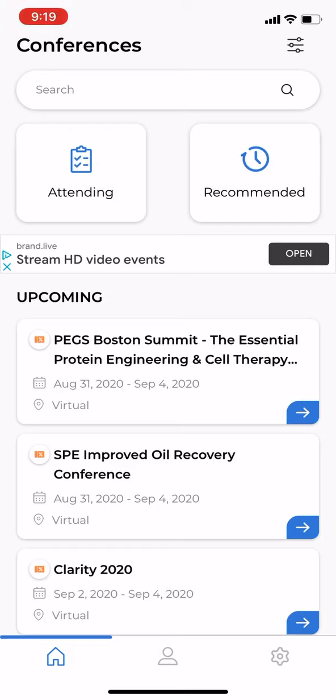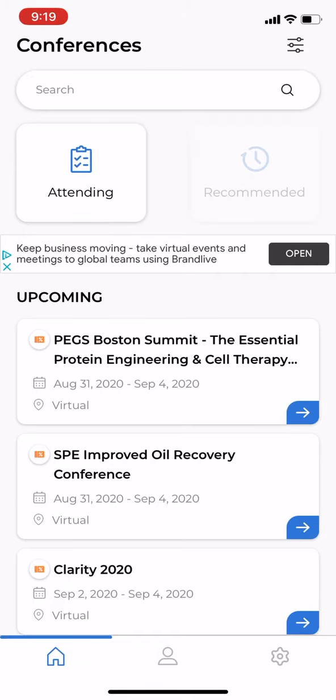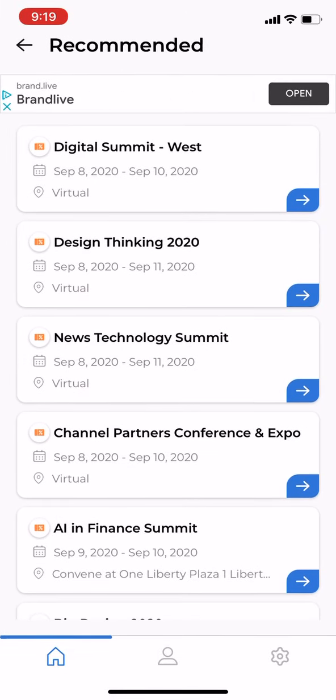These 2 minutes are going to save you hours of search and tons of money. The conferences that are shortlisted for you based on your preferences that you just entered are listed in the recommended section. In the next video, I will walk you through the different features of the app and how it will save you money.